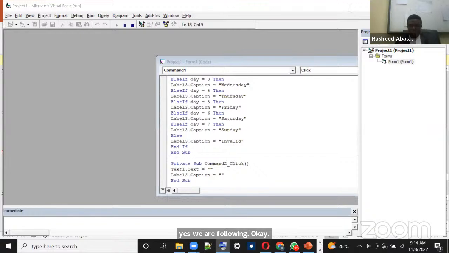You can't see my screen? My screen is still being shared. I believe you can see my screen now.